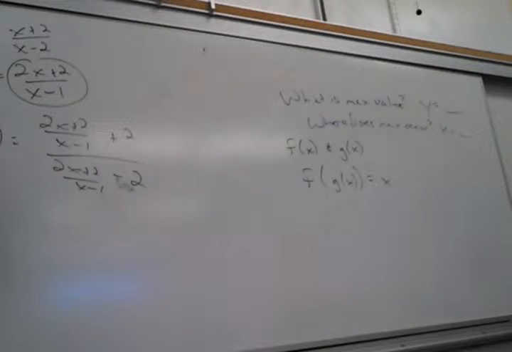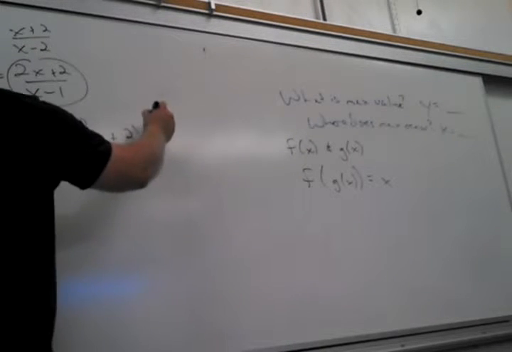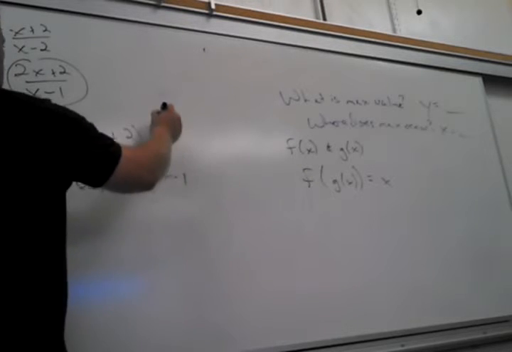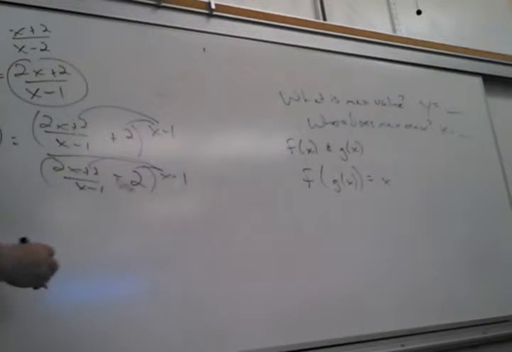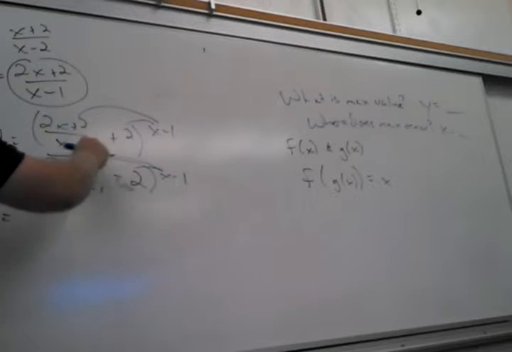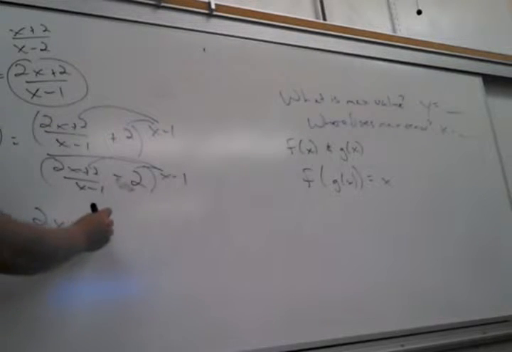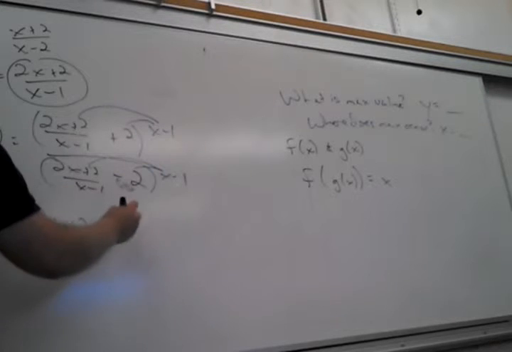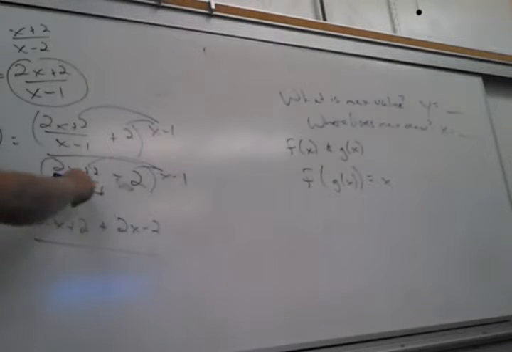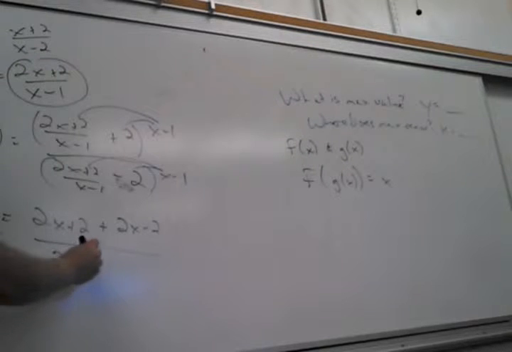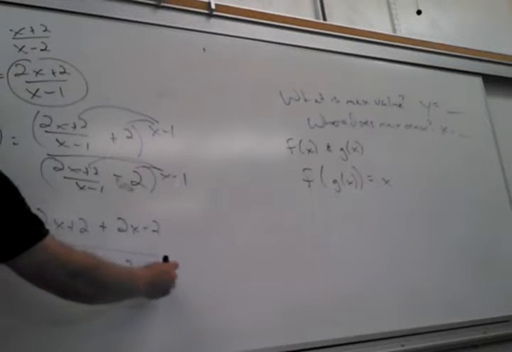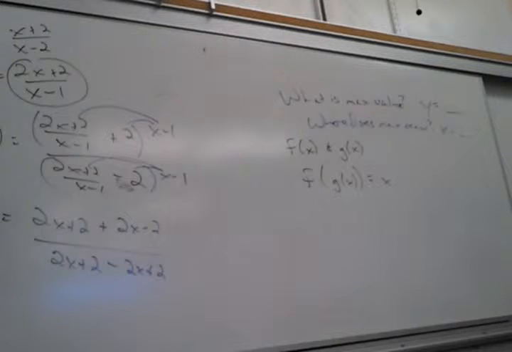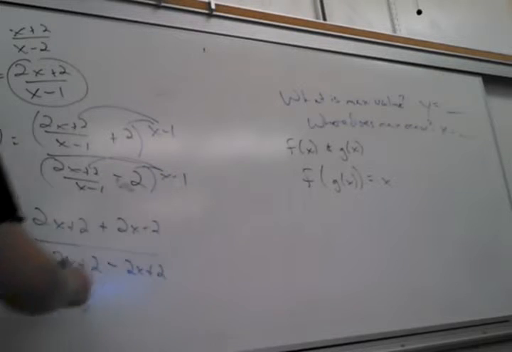Well, what can I do then? What do I do whenever I have fractions inside of fractions? Yeah. Personally here, I would just go ahead and multiply top and bottom by LCD. So what do you get here? 2x. Yeah, the bottom cancels, so you get 2x plus 2 plus 2x minus 2. 2x minus 2, I love it. Over 2x plus 2. 2x plus 2 minus 2x plus 2, I love it. Right, because you just read a negative 2 through there.